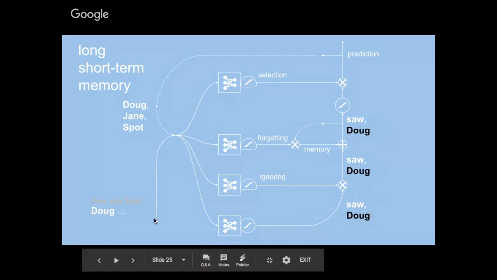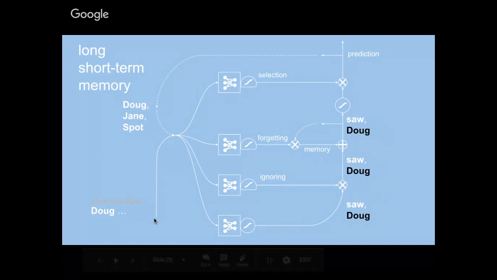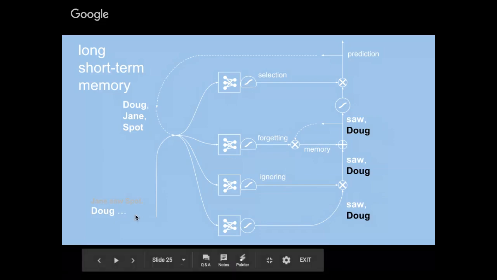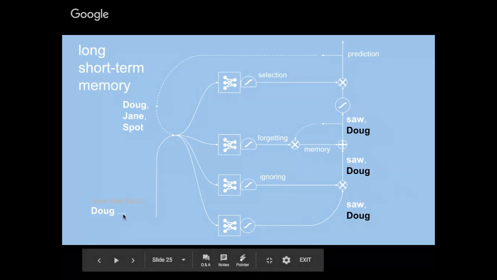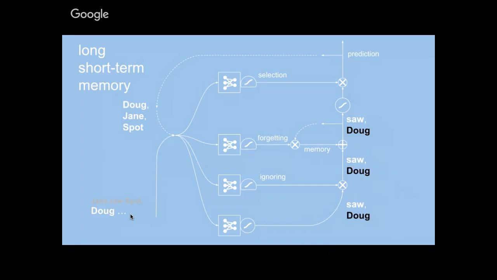In your previous utterances, you had Jane saw Spot. Is that right? Okay. So what is the memory line trying to keep? Is it trying to keep who is currently being discussed? It's trying to output. So the forgetting gate should basically tell it to propagate that you need to forget Doug. Forget Doug. Because you need to have saw as the output, right?